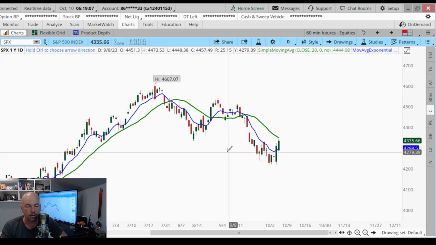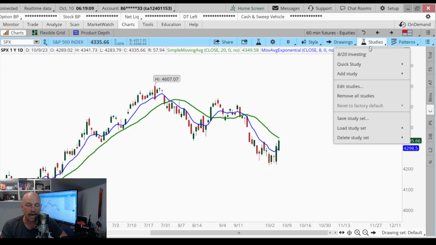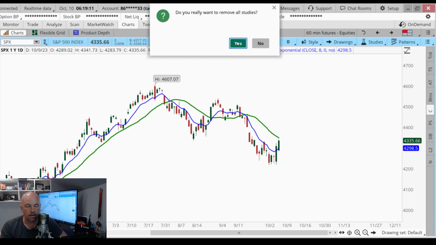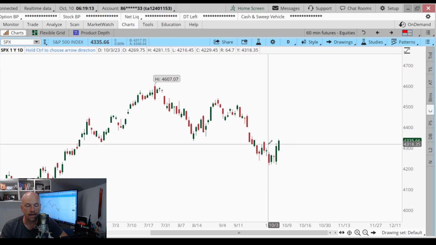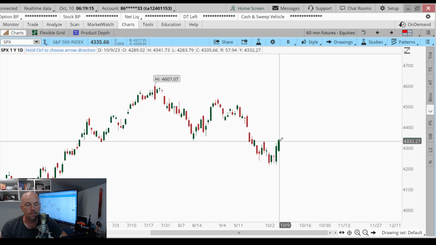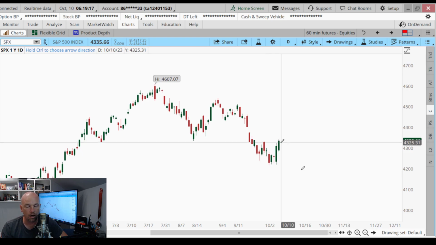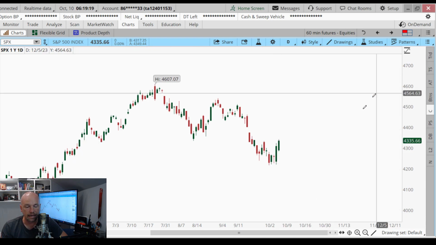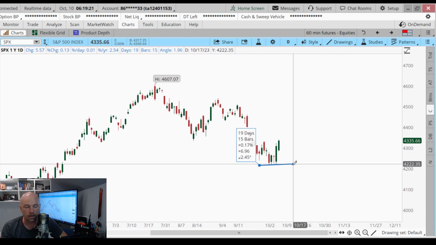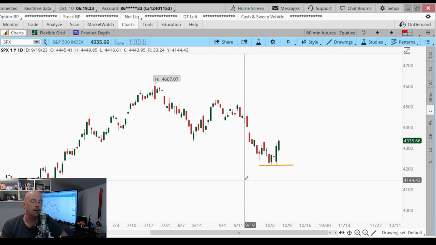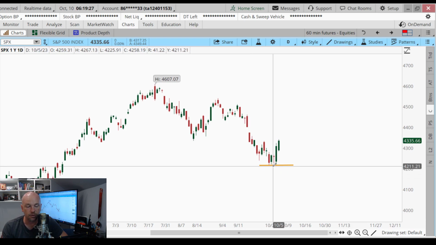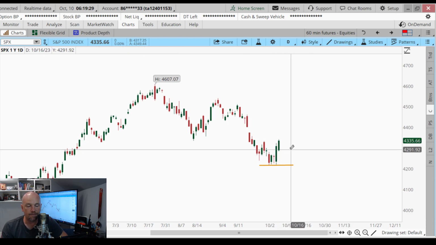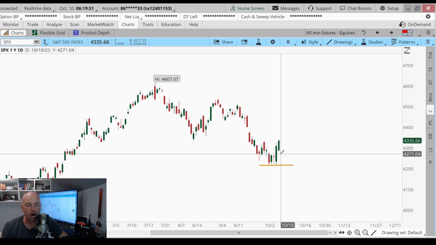Now we've moved to a daily chart. I might be willing to have an entry just simply based upon the fact that we got that slightly higher high, but my stop would go below last week's low. Meaning if I drop below here, I'm definitely going to be out. And I'm not going to allow myself to hold on to a losing position too long. This gives me a very small window to be wrong.